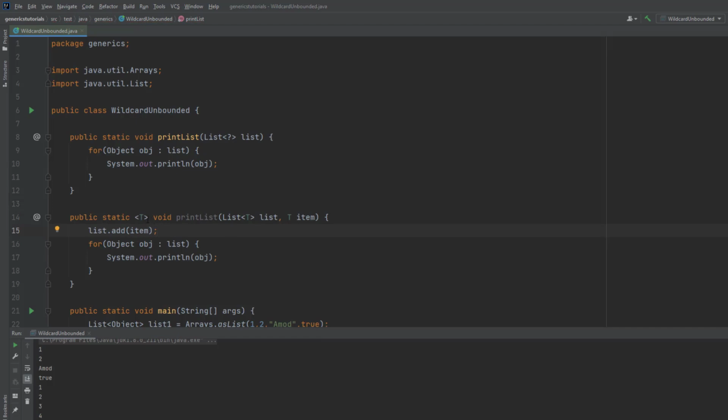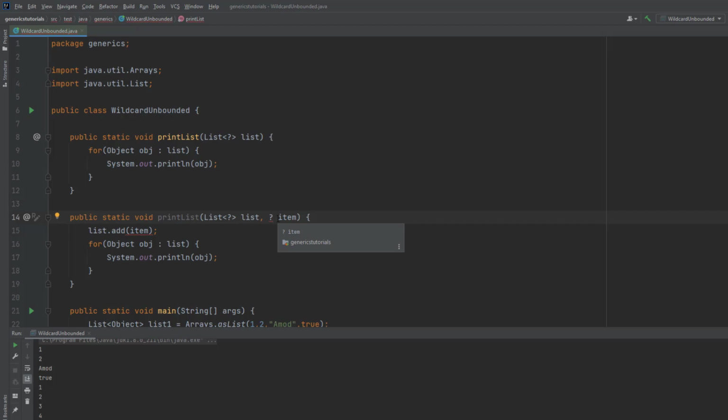But suppose I write the same thing using the wildcard, I will remove this one and use the question mark instead of T here. Let me try. It started giving me an error because this is not a valid declaration. So in this case you cannot use the wildcard here. If you're using it with any collection, you can use the wildcard, but like this you cannot use it.